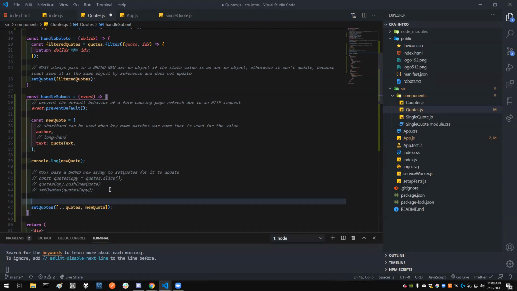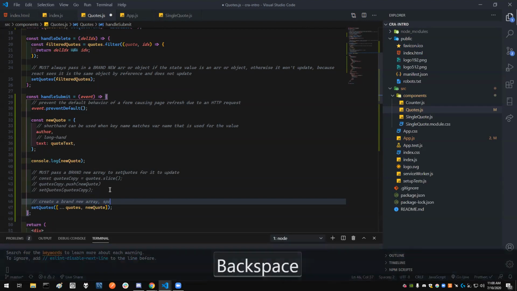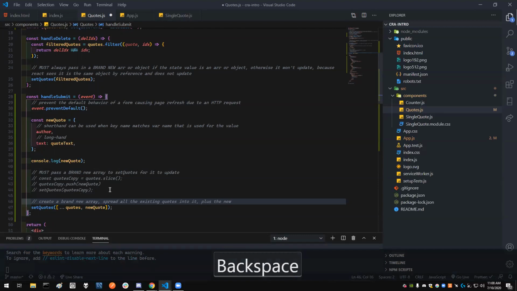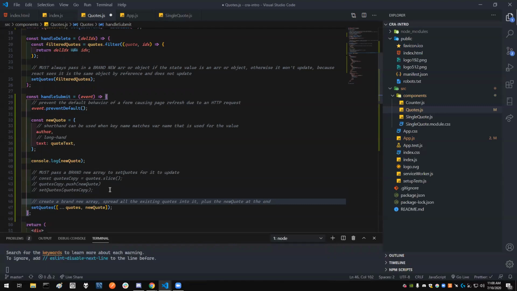No, it's not unique to React. It's part of JavaScript. Create a brand new array. Spread all the existing quotes into it, plus the new quote at the end.